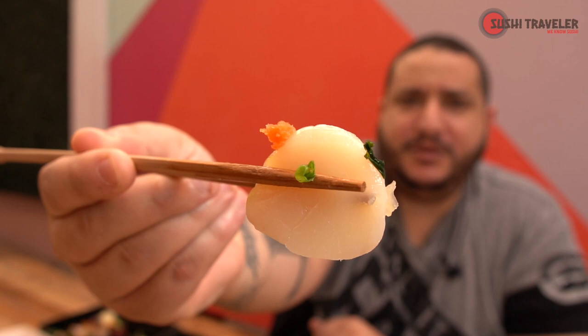All right, let's do this scallop. Oh, got stuff dropping here. Looks like a little bit of a, I'm not sure what that is. Well, let's go into this amadai. It's got some uni on the top of it, and it's seared on the side as well, just to accentuate the flavors of the fish. Ooh, perfect match. Absolutely perfect.